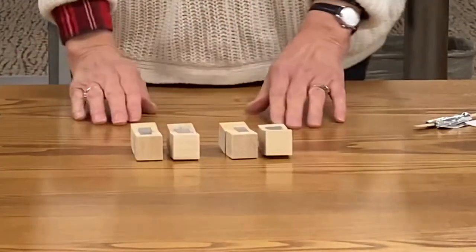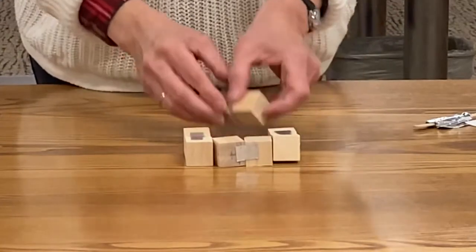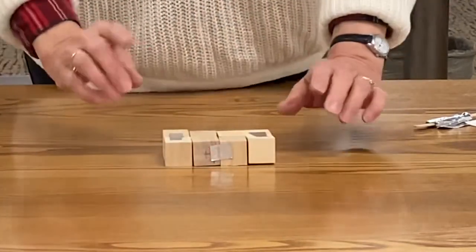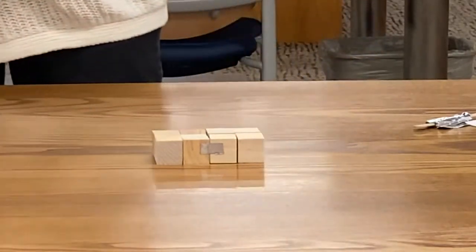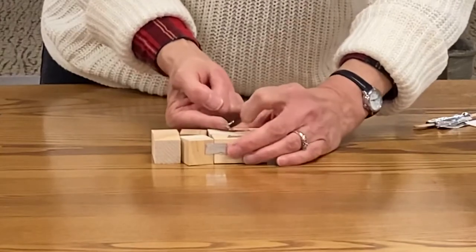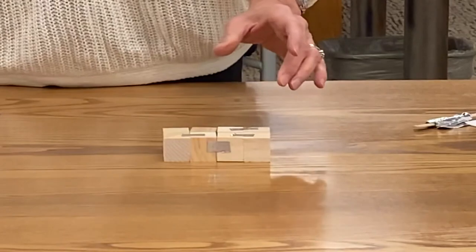Okay, so now you've got your blocks, and they should look like that. What I'm going to have you do now is put 2 blocks on the outside like this. This one will turn like that, and this one will turn like this. So now you have your blocks all together, and that's what they should look like. All right, now I'm going to flip them all over, keeping them in the same order. I'm going to take some more tape and put 2 pieces here, here, here, and here.